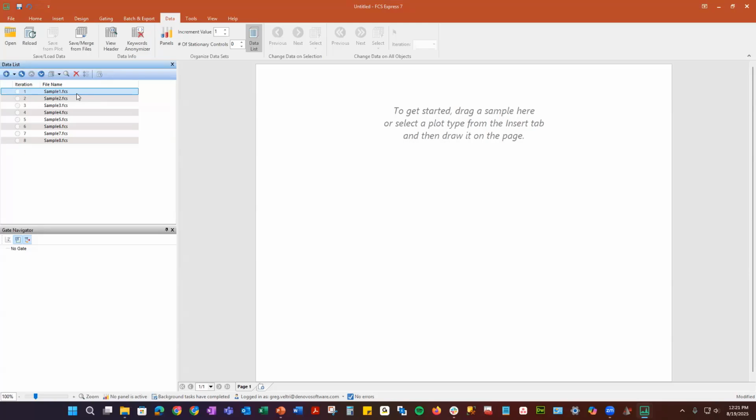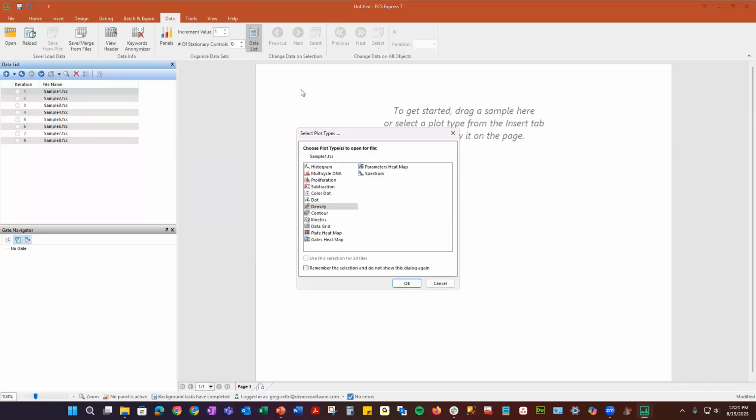So now that we have it in there, let's create some plots. So let's take a sample one and create a plot into here. Now, you're used to double clicking and then having a plot create itself. What I'm going to do is select on this file name and drag it. And you'll see that there's a little plus sign on my arrow. And what that's doing is it's going to allow me to create plots.